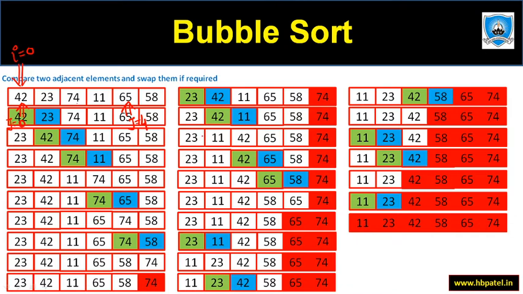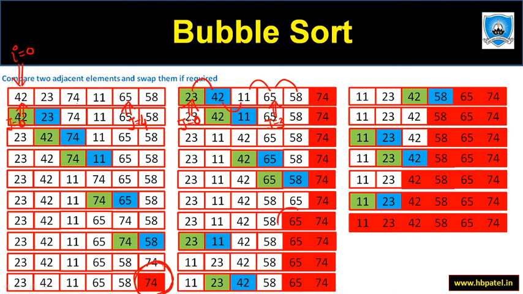But now in this case, after the first element is placed on its right position, what do we do? We again start from j equal to 0. But we do not go all the way up to j equal to 4. We go up to j equal to 3 only. So now these two elements are compared, these two elements are compared, these two elements are compared, and then these two elements are compared. So I do not need to go all the way up to this, right? So j equal to 3.